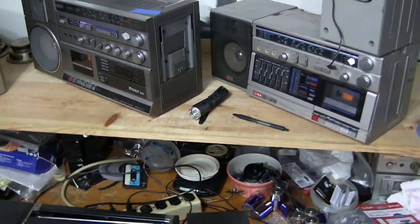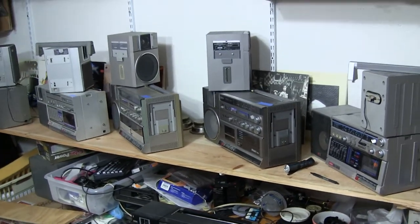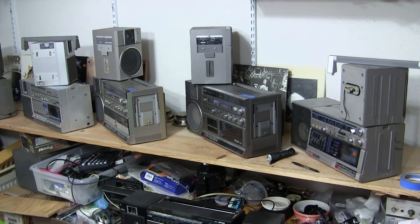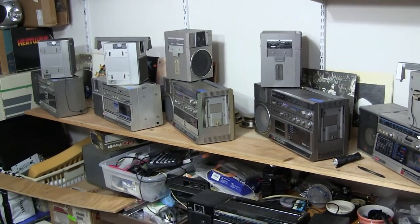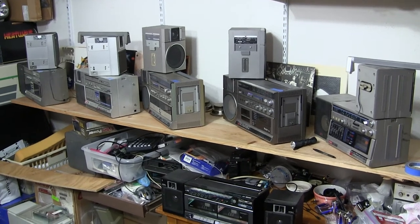So I'll just back up and see if I can. There we go. There's an overall view of, oh, there we go. Wait, back up some more. Okay. There's the overall view of all of them.